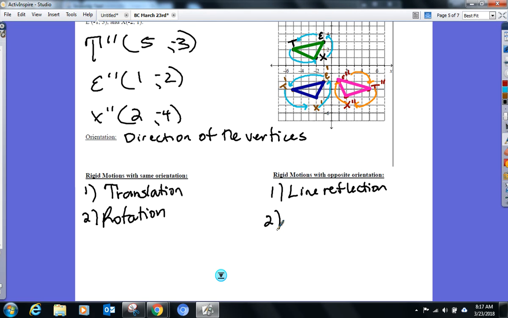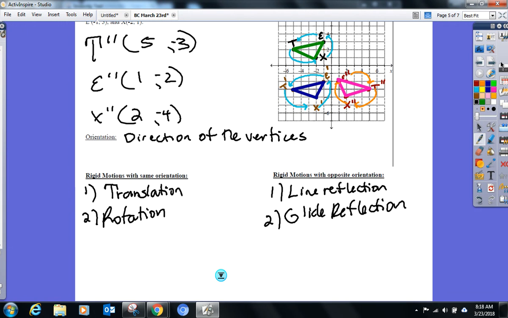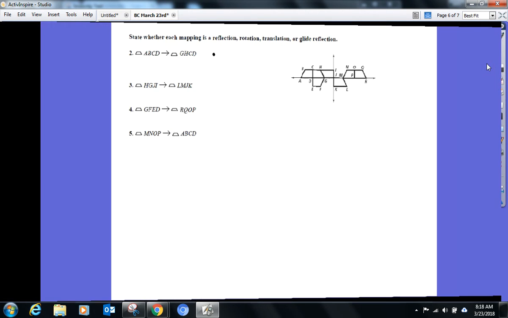And we were just out in the hallway doing what? Glide. What's part of a glide reflection? A line reflection, right? You guys reflected yourself over a line, so glide reflection. Okay, so these two will produce opposite orientation. These two will produce the same orientation. Are we okay on the concept of orientation? Because this last part is on your own and in your groups. Questions?